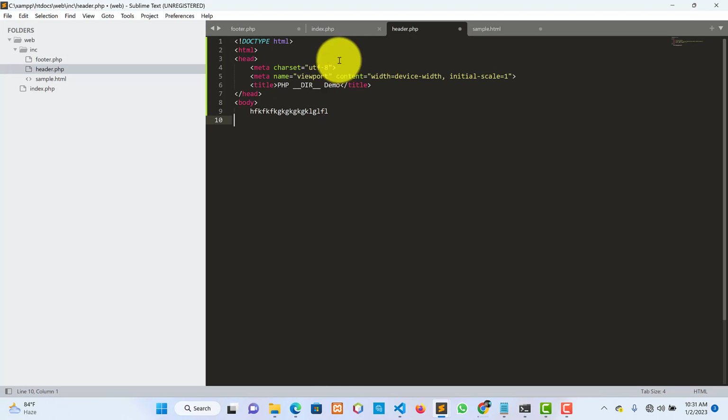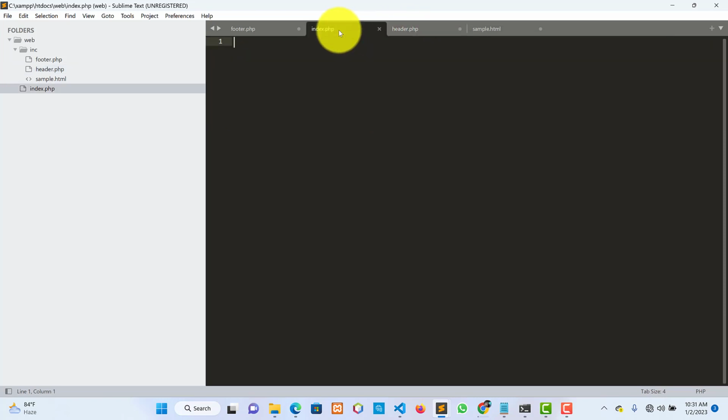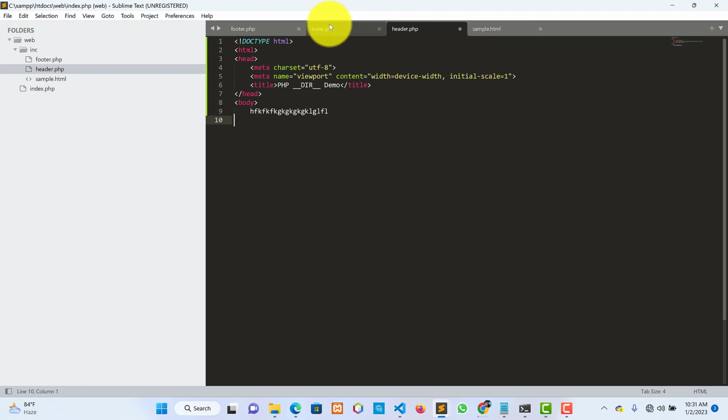Now, but the question is that I need this thing. I'm trying to separate my file to make my code as clean as possible, so that everything will not just be mashed up inside one single file. And when I have to look for something, I have to start looking down long code. But once I separate the file, I segment it. It's very easy. All I need to do is, this header file is meant to be in this index.